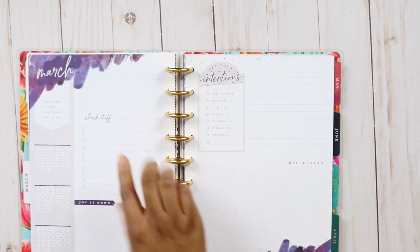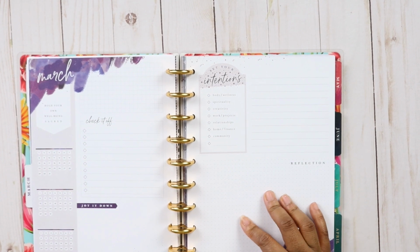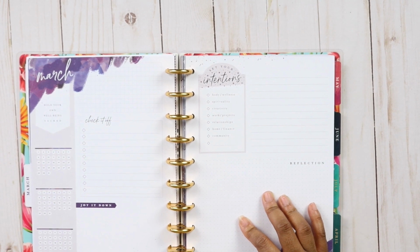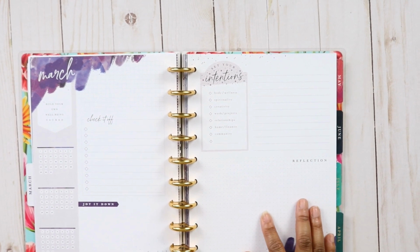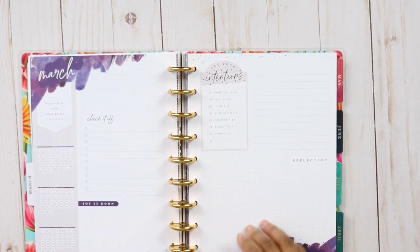If I come up with more ideas than what is allotted for this space. In reflection, I actually, I sound like my little cousin now. He loves to say actually. For reflections, I just probably use the jotted down the reflections just for notes. I might actually use the reflection to reflect, but I have not completely decided on that because I feel like that is a lot of reflecting that I'll be doing in my life.